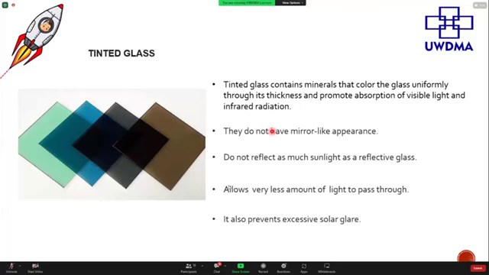So they are not reflecting the heat and light, they are absorbing it, especially dark shade tinted glass. Of course, they are not letting the light transfer, but at the same time they are absorbing the heat. And when it gets heated, it will radiate the heat inside.